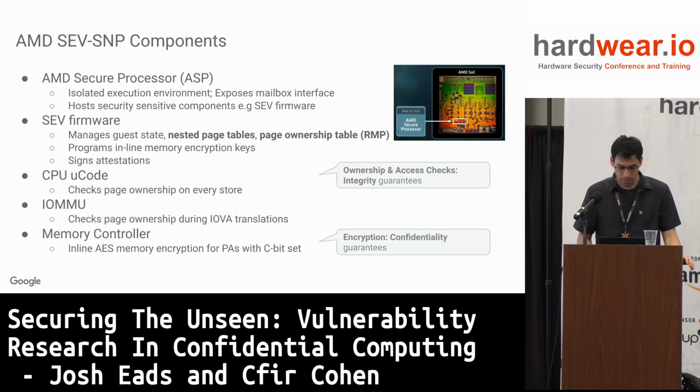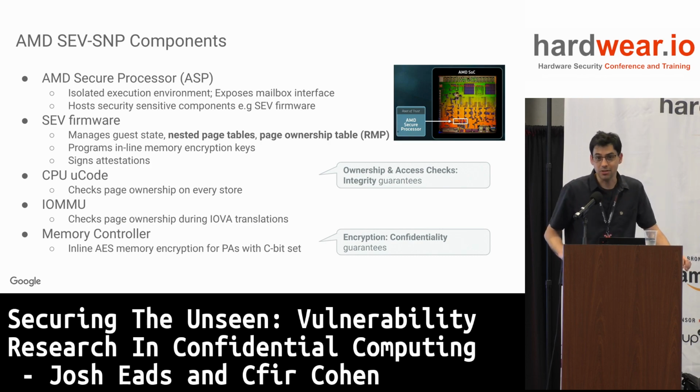All right. So quick background. We'll cover the AMD SNP review. AMD SNP is anchored in the PSP or the ASP, the AMD Secure Processor. The ASP is an isolated execution environment that hosts security-critical workloads. It is embedded on the SoC, and it hosts the SEV firmware. The SEV, the Secure Encrypted Virtualization firmware, this is the brains behind SNP, right?